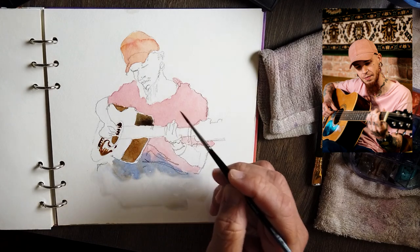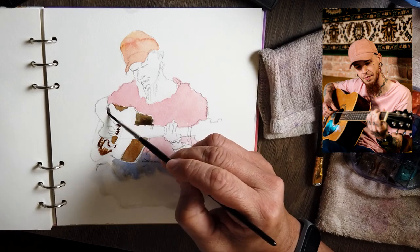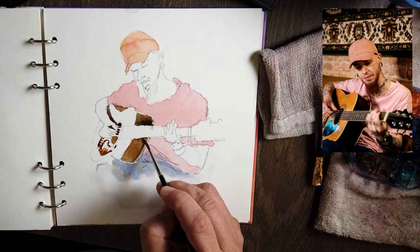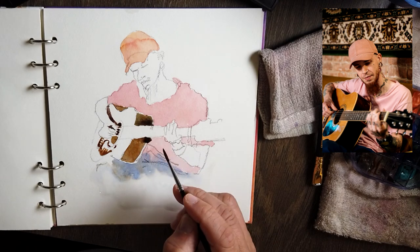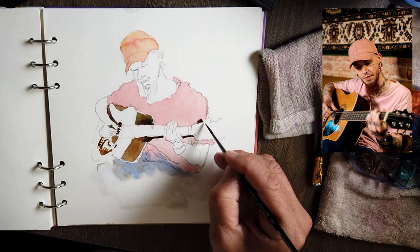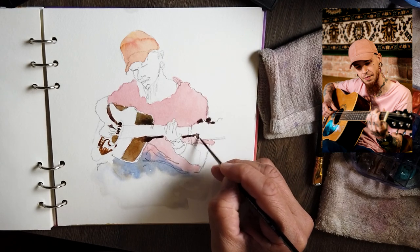Part of the fun in watercolor sketching is that you can sometimes draw with your brush, as I'm trying to do here, but I really don't suggest for beginners to draw too much with a brush, especially with a small brush. The idea is always to use the biggest brush that you can get away with, so that you can cover more ground at the initial stage of the sketch, and you progressively move on to smaller brushes. That's usually the technique. But sometimes the itchy fingers just can't help it. I grab the small brush and I start drawing with it, and usually that's when I mess up.